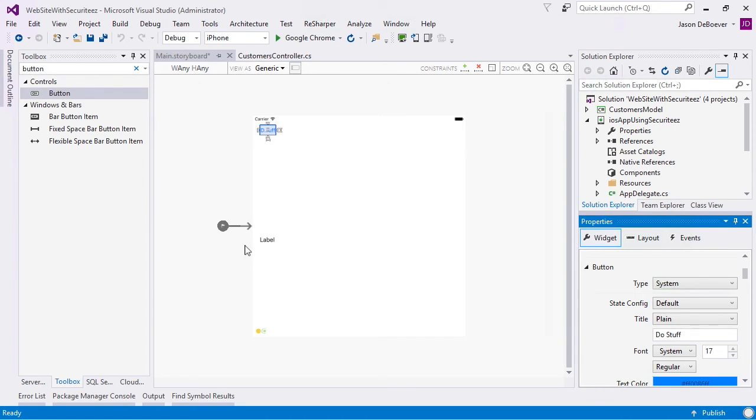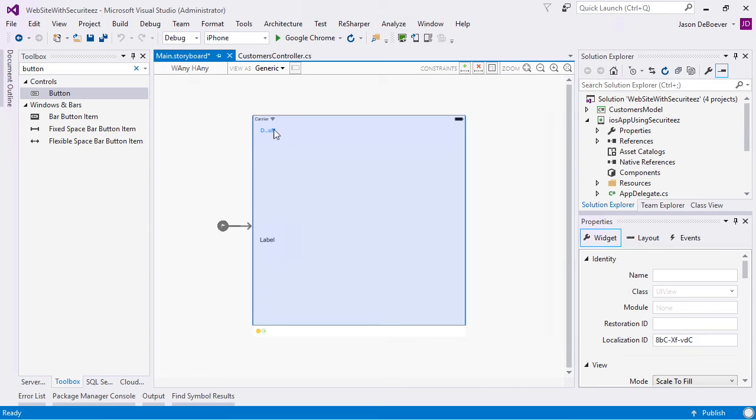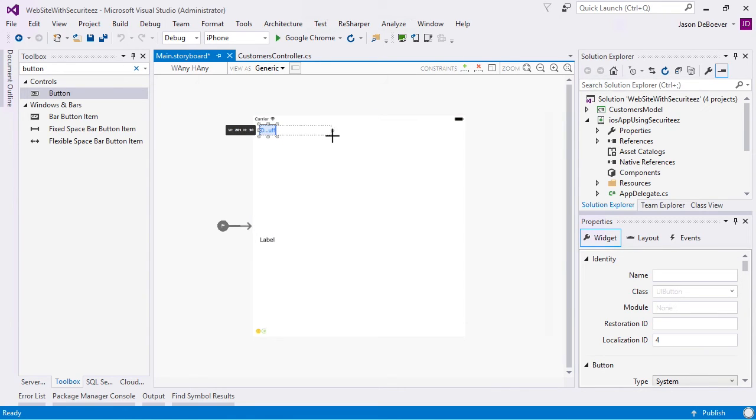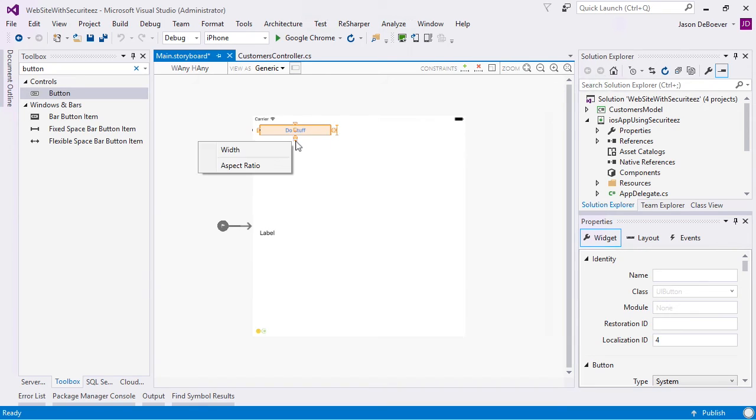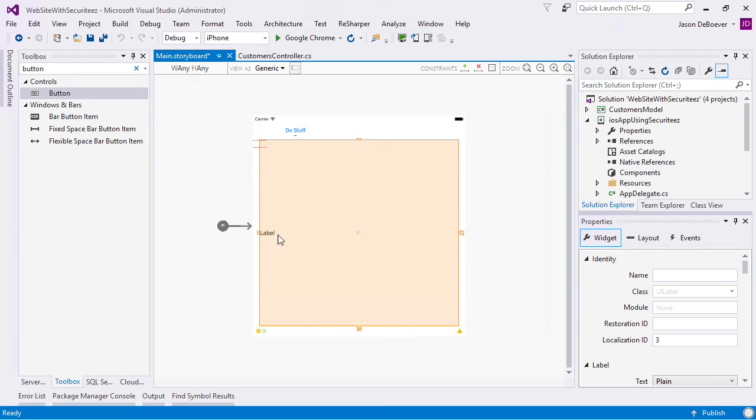Do stuff. And my label here, let's have that go right up close to the button, and let's get some appropriate constraints in place. We'll have that go there with constant height and constant width, and then my label will fill out the remainder of the screen.